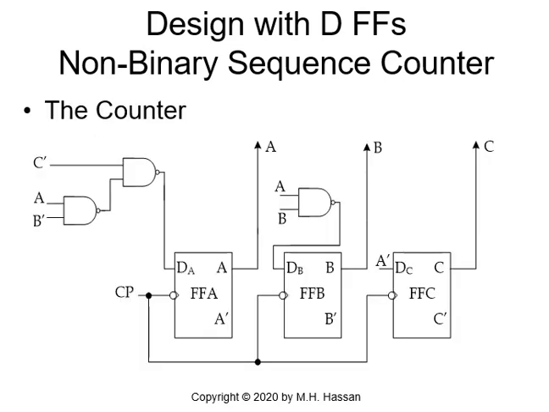Now we can draw really the counter. For instance, dC is A prime. See, A prime is here. We did not put the line to avoid intersections. So this output here from A prime, you connect it to dC. A NAND B, A which is here, and B which is right here. A NAND B, we take it to dB. And dA will be C prime NAND AB prime, NAND, okay, AB prime, and will be dA. So we have the counter.